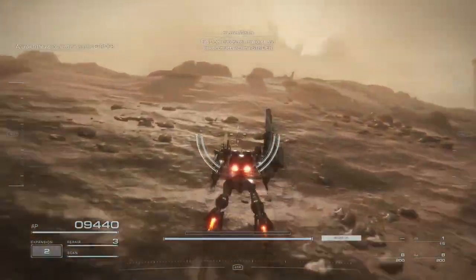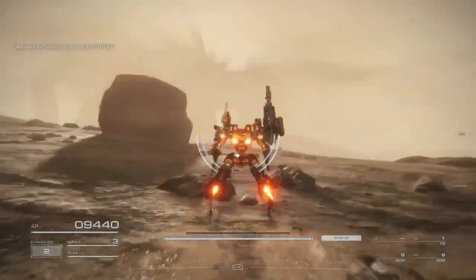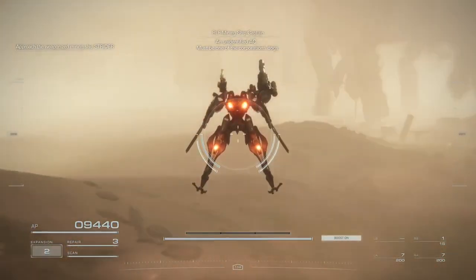First, get through all that dust and make contact with the Strider. An unidentified AC. Must be one of the corporations. There's a silhouette in the sands.